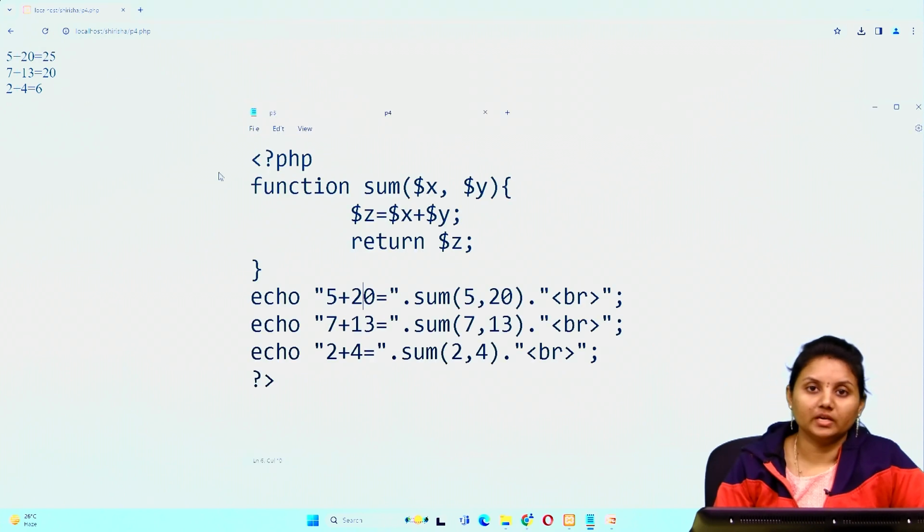See, 25. Okay. So these are the arguments or parameters that you are passing for the function sum. And what is it returning? $z. Return $z means it is like a print statement. The function has to return and print it in the output. So we are not using echo here, we are using return.